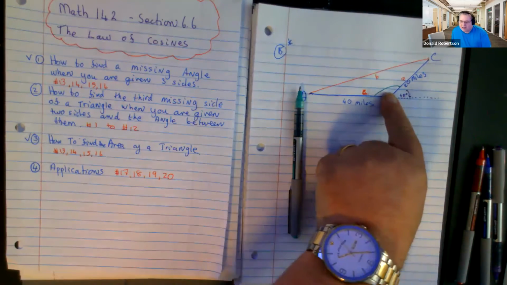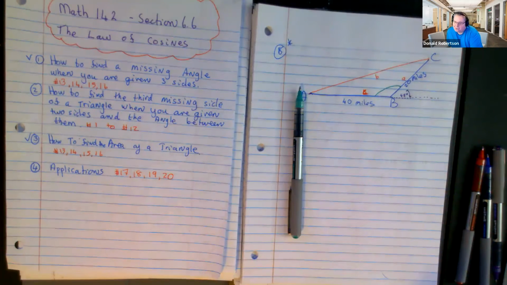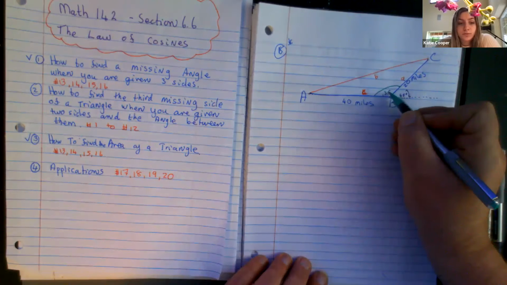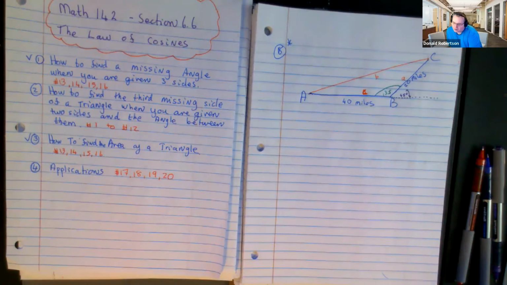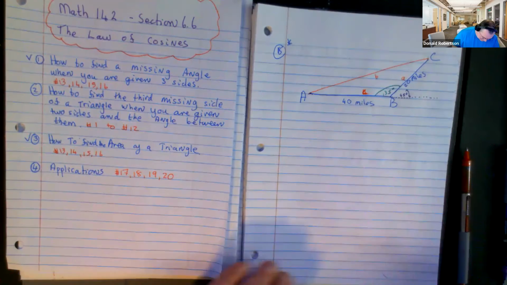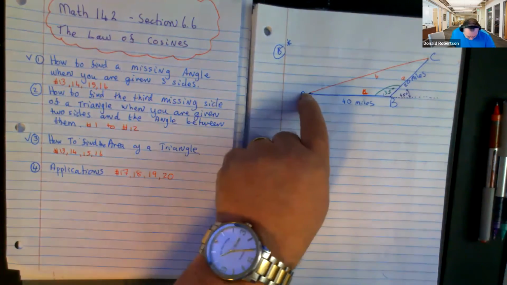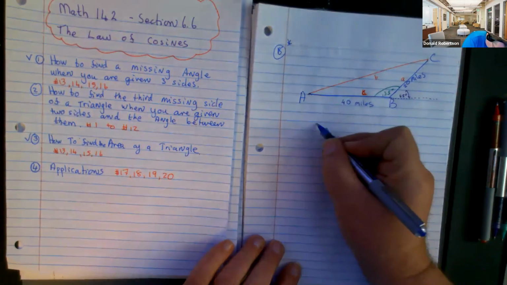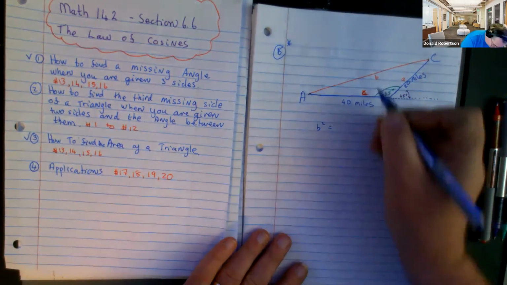So how big is the green angle? 135. Do you see how you had to go hunting for the angle? It wasn't given to you, you had to figure it out. We now know everything that we need. Would you agree it's a cosine rule? Two sides and the angle in between. And in this case, we're looking for side B.